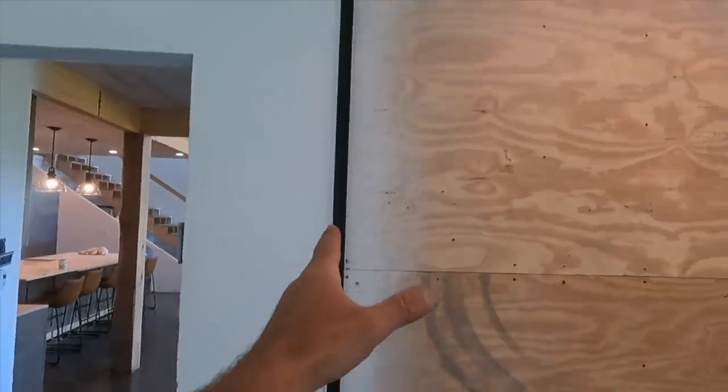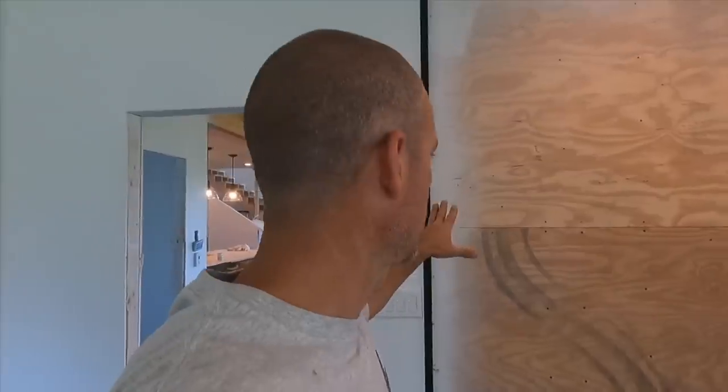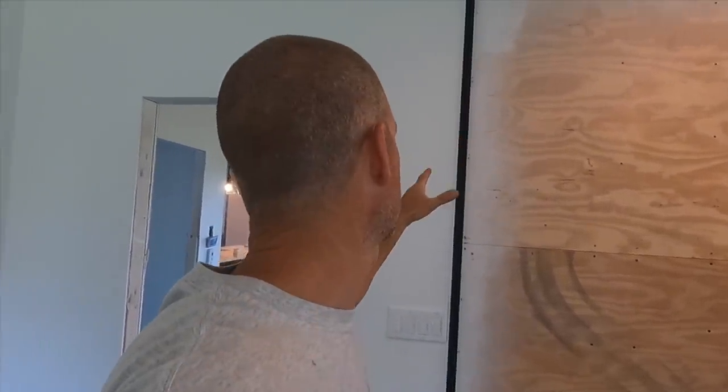Talk about how we're gonna start this. I'm using this 1¼ angle, for you guys who have watched the show. This is how I trimmed the fireplace out. I'm gonna kind of tie that in by using the 1¼ angle here. So I have that cut, I pre-drilled it, I have them up on both sides so it overlaps the plywood and the drywall. So that's my trim.